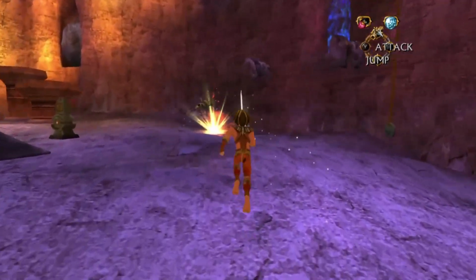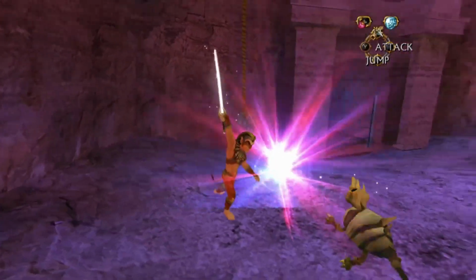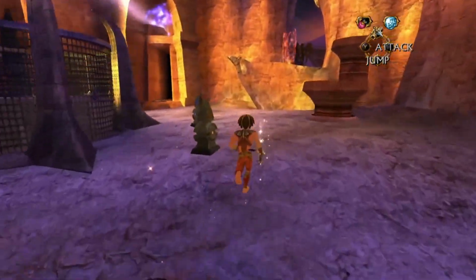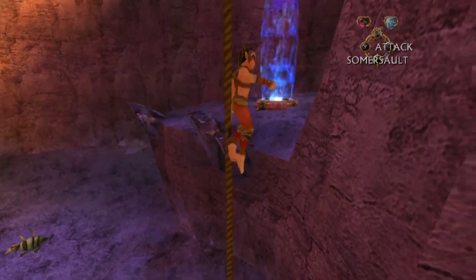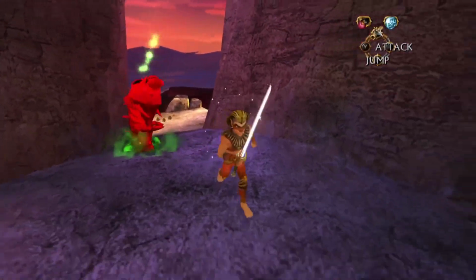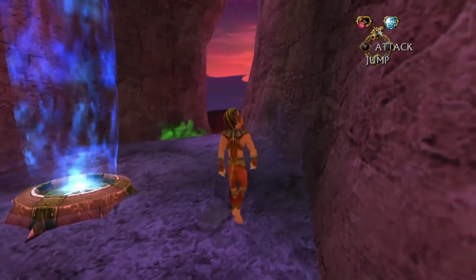Now we have to tackle the other side. Well, of course, while we're here, we'll get a fire armadillo. Perfect. Alright, so there is a rope here. Kind of blends in with the background, but go over here, and there's the blue beam right there. We got a worm that we got to defeat. We'll actually go ahead and defeat the 2 worms now so that we don't have to worry about it later.